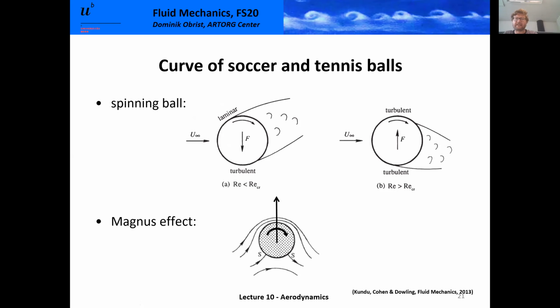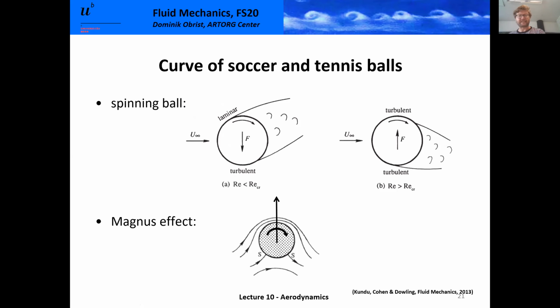This is known as the Magnus effect. Now, what we see in a soccer ball with spin or in a tennis ball with spin, like top spin or slice, is not exactly the Magnus effect. It's related, but it's not. It's more complicated. Let's look at this situation here on the left, top left. We are at a Reynolds number which is below the critical Reynolds number. So without any spin, both boundary layers on the upper side of the ball and on the lower side of the ball would be laminar. They would both separate at the same point at, what was it, 82 degrees, right, and create a big wake.